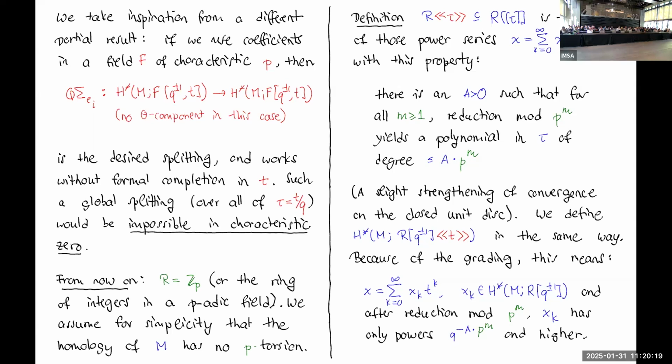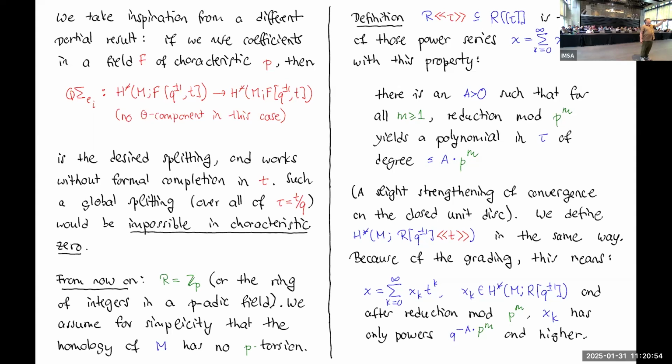And in this case, you can get a splitting which is a little better than formal power series, but worse than being polynomial in tau. So when you look at power series whose coefficients are, say, p-adic integers, there are various convergence properties. The convergence property that comes up here is a slightly wacky one. So you want to look at power series, say in the degree 0 variable, in one variable with coefficients in R, the p-adic integers. And I want to ask for the following property.